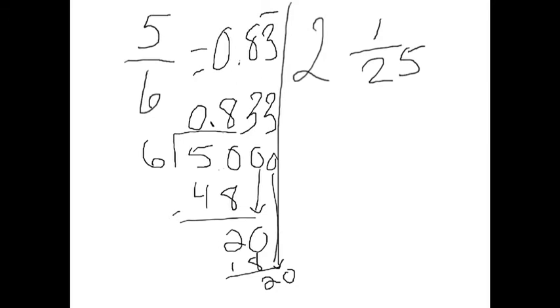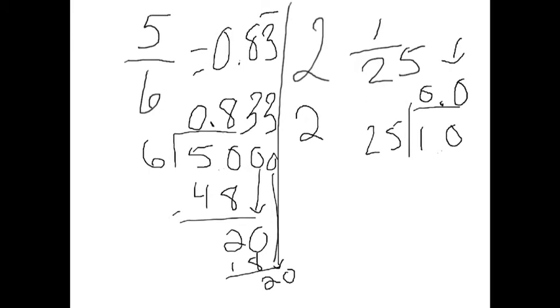Now 2 and 1/25. So I'm going to rewrite the big number because I know that 2 and 1/25 has to be equivalent to the decimal that I write, and the whole number is going to be the same. And then I'm going to put 25 and the 1. 25 does not go into 1, so I put a 0, a decimal point, and oops, 25 still doesn't go into 10, so I put another 0. I have to remember this 0. This 0 is the one 0 that most of you decide not to put, because you're like, oh, I don't have to put that 0. You do. Now 25 into 100 is 4. So 1/25 is 0.04, so 2 and 1/25 is 2.04, or 2 and 4 hundredths.